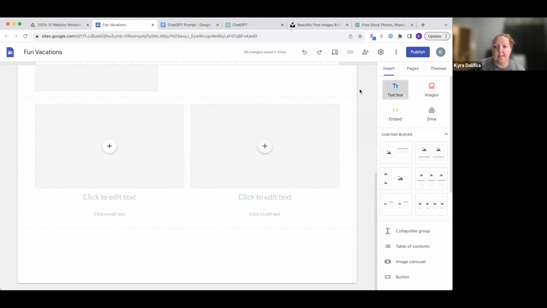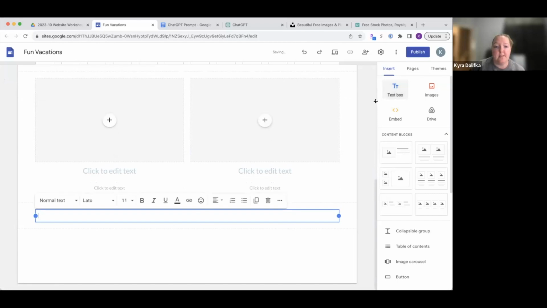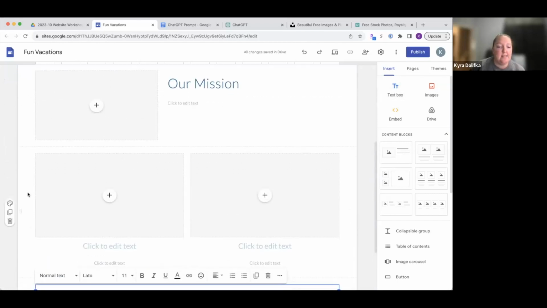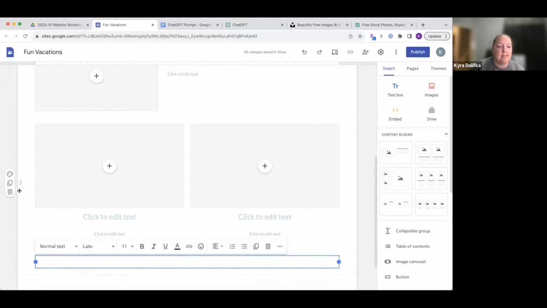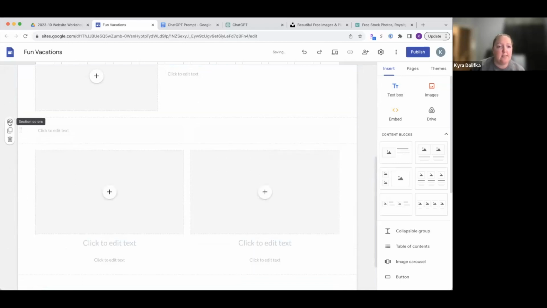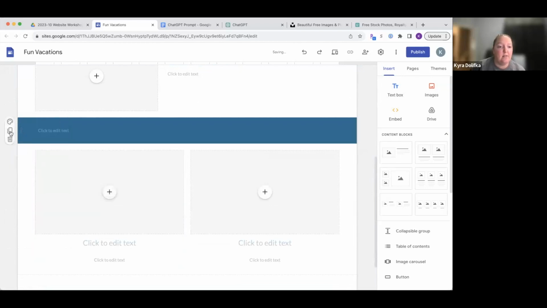So let's drag a text box. Let's see, did I grab it? Maybe I just click it. There we go. Click it. So you can see now we have a few sections here. You can see that stuff popping up on the side as we're doing it. So I'm going to drag this section up to here. And you see we have some options for styles. Maybe I'll choose style 3. You can duplicate or you can delete.